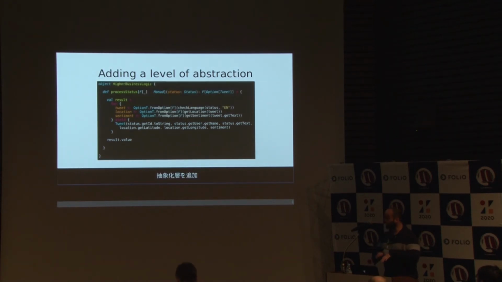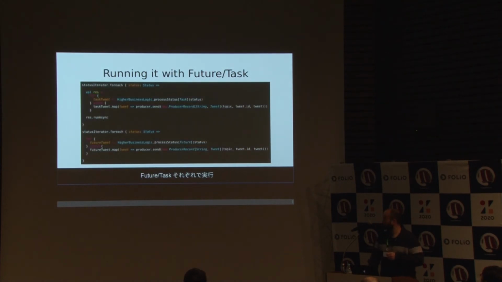So we add a level of abstraction, and what the code here is doing in process status is just having an implicit instance of a monad of type F. So what it requires is just saying, all right, as long as the type F that you will use when you call this function is a monad, this will work. So you can use OptionT, and from Option of that monad type that you want to wrap your computations into, and this will work. So how would that look? Like this.